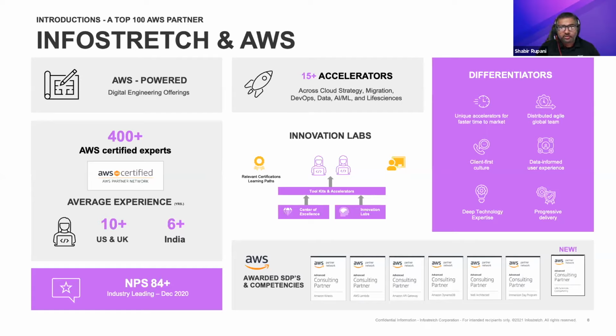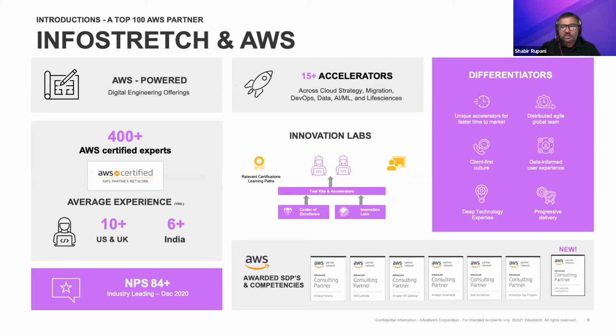And I have been personally working with Infostretch for more than a year, and I've seen them grow their services and offerings all along, and all throughout the process they've earned a lot of different badges that AWS has for differentiation. So they have the expertise on those different areas that are shown on your screen right now.